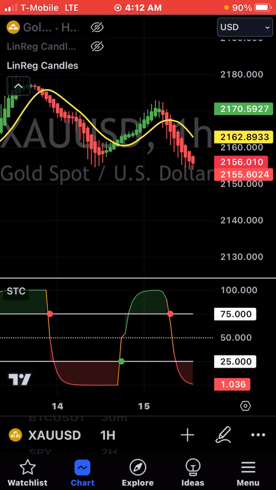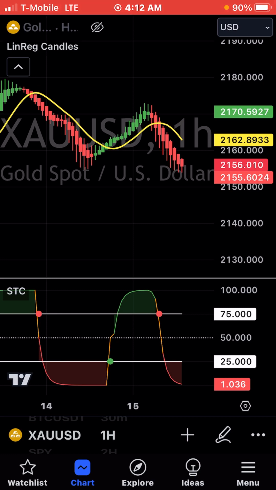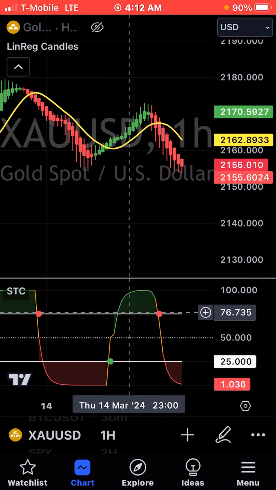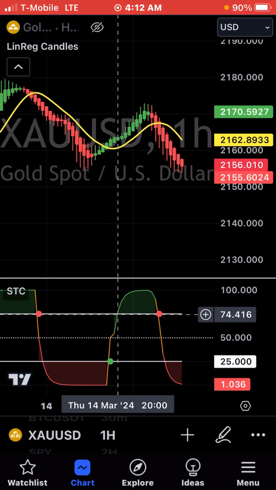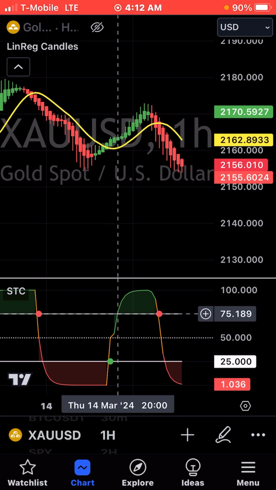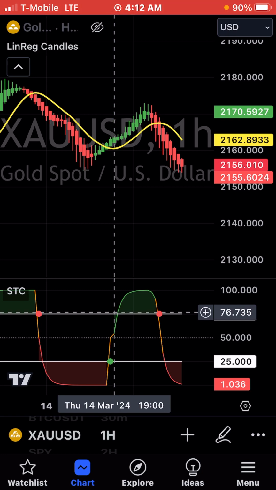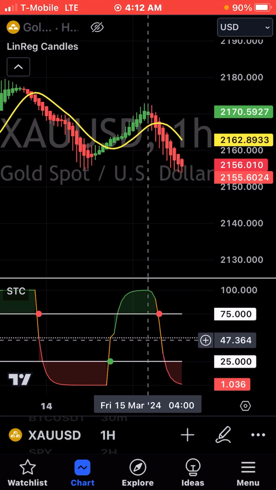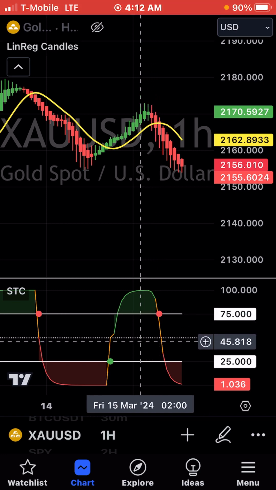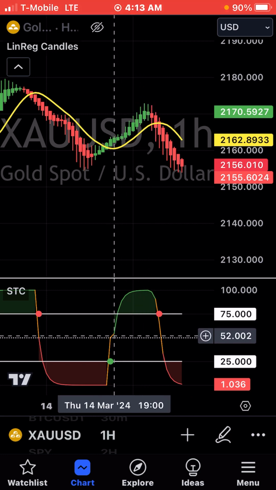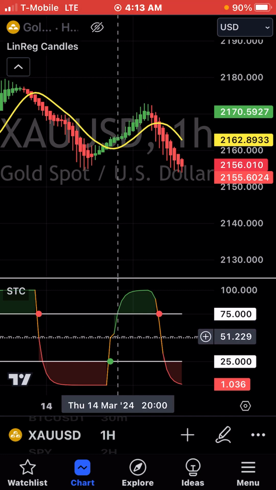The strategy is really simple. I would do this on the hour. I would wait for it to cross up, and if it crosses up, I'm going to do a buy order. If it's crossing down right here, I'm going to do a sell order. I also draw a little line in between. I don't do this all the time, but sometimes if I see that line crossing through this middle line, I might do a trade, because it still brings in results in the middle there. But I don't do this often.